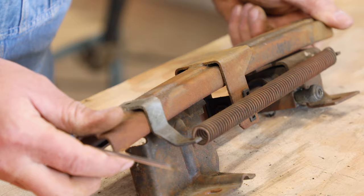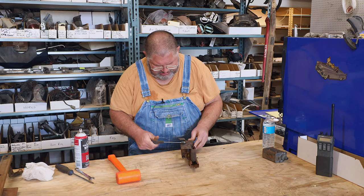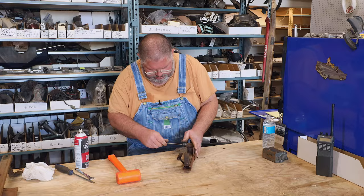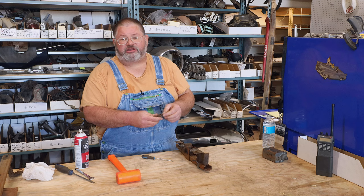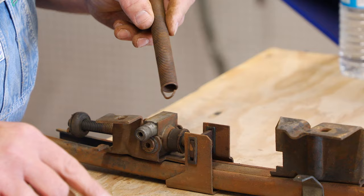I want to get this spring off, so what I'm going to do is run the mechanism all the way forward to let the spring collapse. Let's see if I've got enough slack on that spring to get it loose. Always check springs no matter what they are — throttle return springs, a seat spring like this — to see if they've got a notch worn in them where they ride in their brackets. That makes them really weak and easy for them to snap right there. So always check whenever you're dealing with a spring to make sure it doesn't have a notch worn in it.